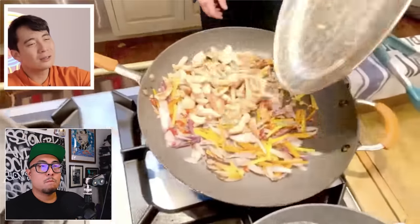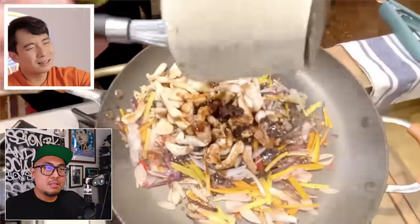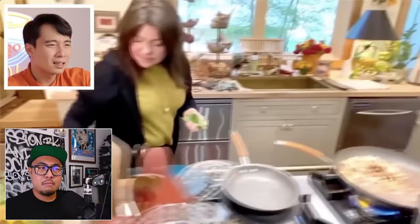She throws the chicken back in. If you are going to put carrot in Pad Thai — which you shouldn't — doing it at the beginning is fine. But since Pad Thai is simple with its veggie offerings — bean sprouts and garlic chives — those always go in last. She didn't put either of those in at the right time. The noodle should have gone in first, then the sauce, then the finishing veggies.